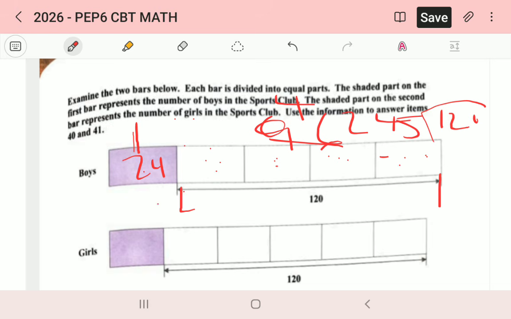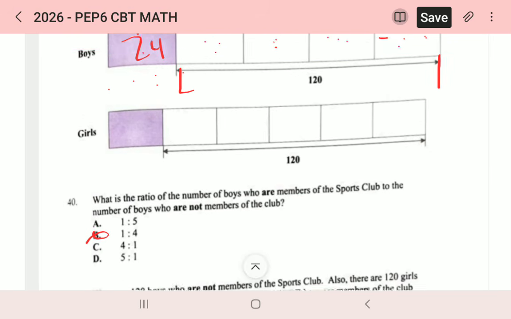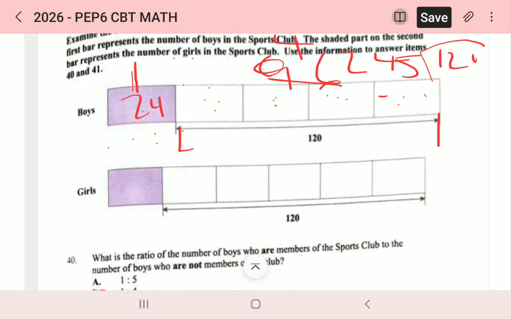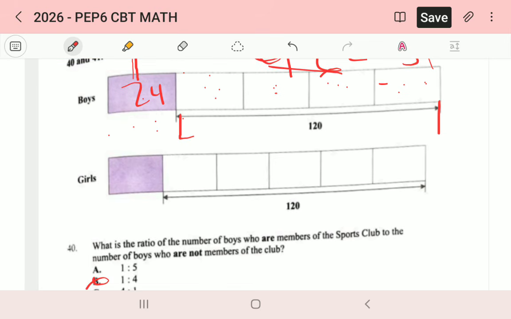So it means that this is also a 24. But I was counting it for the entire span still, which would still make it right. So I was looking at it as the entire span. So 120 boys don't join up for the club, likewise 120 girls. So now 1, 2, 3, 4, 5, we would have to do the division here. So 5 into 120 would find out how many more boys than girls. Get it? I hope you understand what we're doing.